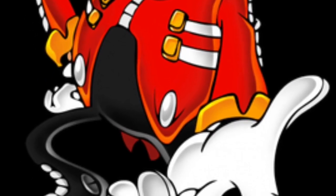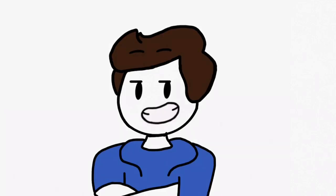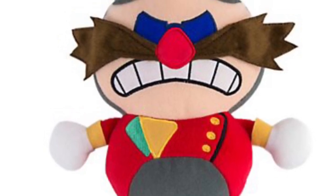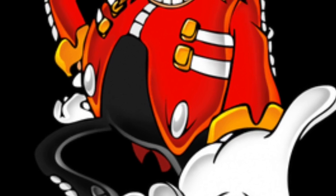Next, let's talk about Dr. Eggman. Also in the making of this video, I stumbled across a picture of an Eggman plush — I assumed nothing of it at first, thinking it was just another random Eggman plush from some company. But I was apparently wrong. It seemed to look like the Eggman from the Sonic emojis, so I thought it was from Tomy, because they released Emoji Sonic plushes. But it said it was made by Toy Factory. So does that mean Toy Factory is also considering making this Eggman? It looks like the emoji version, and it doesn't look like Sonic Boom, so it's Modern Eggman. That's good.